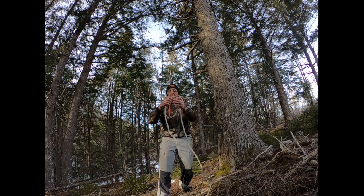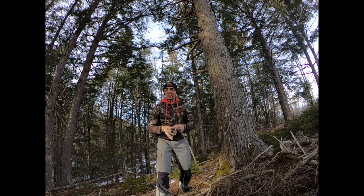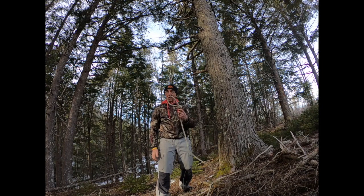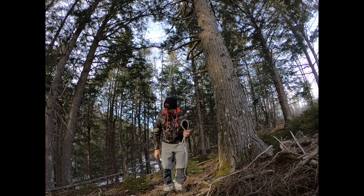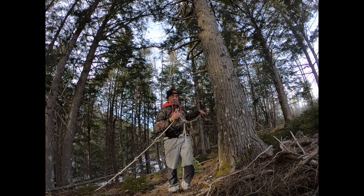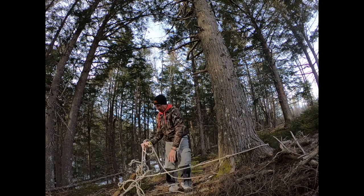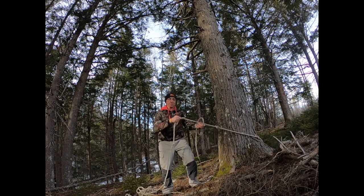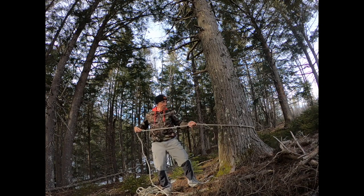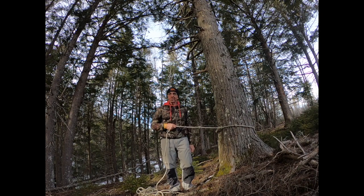And the knot that you learned today — that double overhand knot — goes like this. I let the rabbit hang down, I make my loop, the rabbit comes up. And now I have that little handle that I said was very good for pulling. Now I have the handle on the very end of my rope. I'm going to take the other end of my rope — this is the end I'm going to be holding on to down there — and I'm going to feed this all the way through that loop. So I'm going through the loop with my whole rope. Now that I'm all the way through, I've got a loop there and the rest of my rope is going through the loop. That is very solid — the tree is actually holding my rope. I think I'm ready to go down. Are you ready to come with me?